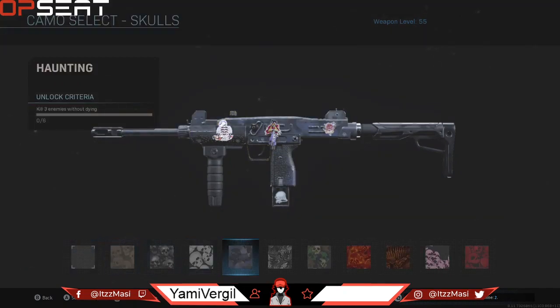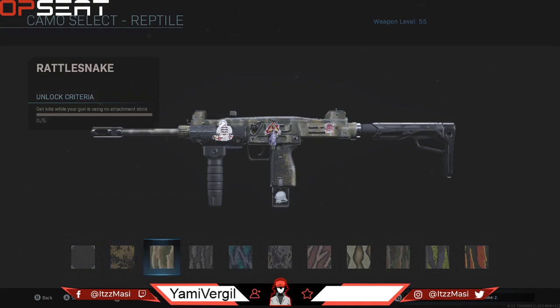The skulls: kill three enemies without dying. Let's see, no attachments. Get kills while your gun is using no attachment slots. This was a bit of a struggle too, just because, like I said at the beginning of this, it's very inconsistent, and it is a bit of a struggle to get all these kills done.